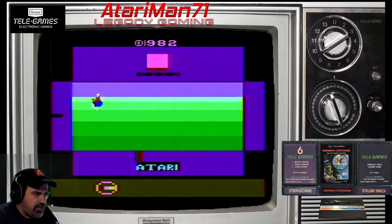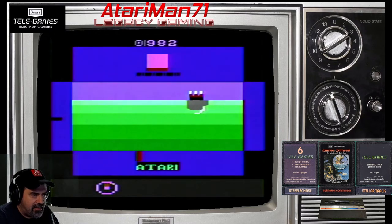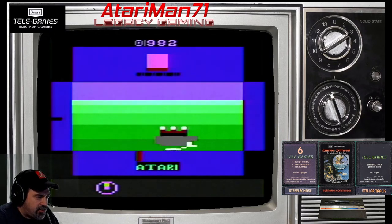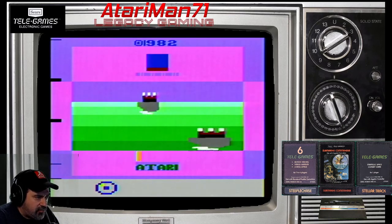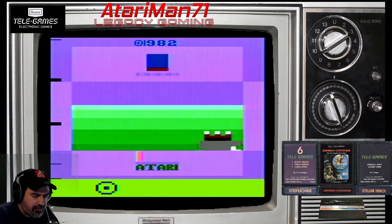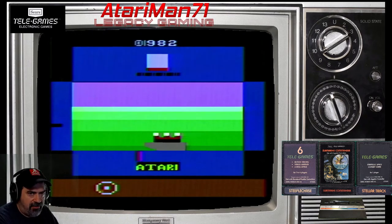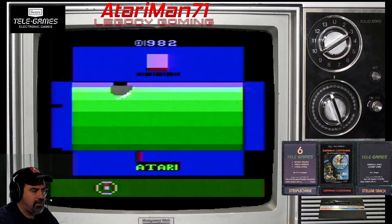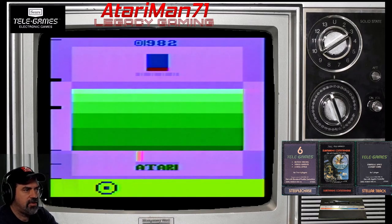And so there's a fuel gauge on here. It's basically, I think, a timer. But you basically need to sink all the ships. There are a few different types. I'll talk about those when we get to the instructions, I think. Excuse me. So again, this game is not rated by VGR. Okay. And so this is game one, so I'm just going to push the button to start it.